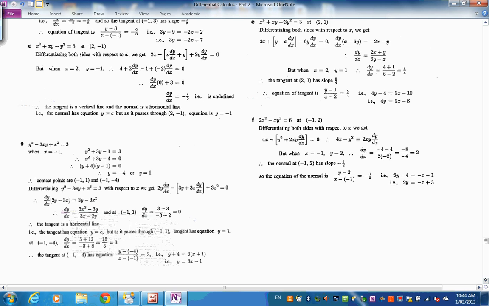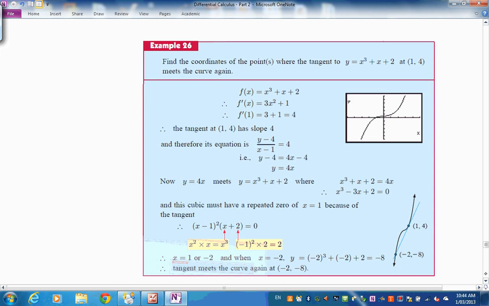All right, so going on to finish off, here's another one where you want to find where the tangent to the curve meets the curve again. So go through the same process. You have a function and you have a point, get the derivative, find the slope. Now we've got the equation as before, usual method. Now, this is important. Where does the line, which is a tangent, meet the curve? You put the y from the curve equal to the y from the tangent. You get this thing here.